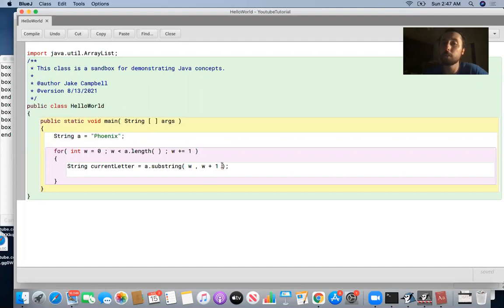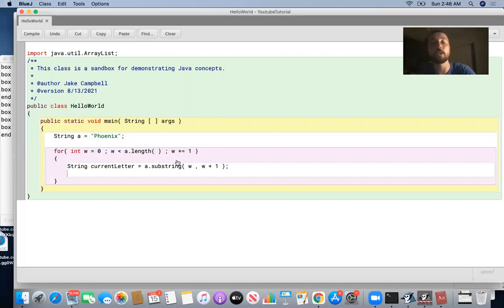So you can see there's only a difference of one character here. You're literally just going from w to w plus 1. So you would just be looking at that character at that index position, at that particular letter. It's a substring of one character. Substring from 0 to 1 would be the first letter. Substring from 3 to 4 would be the fourth letter.